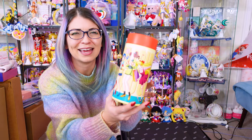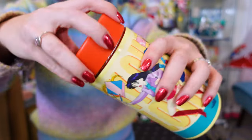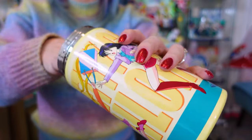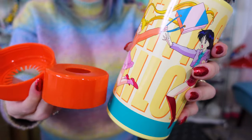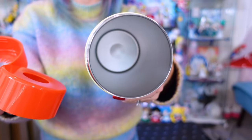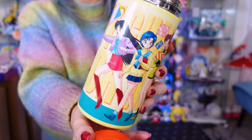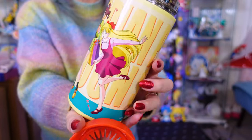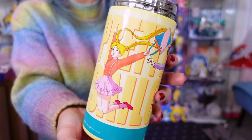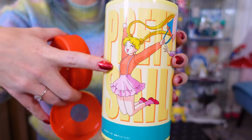This item I saw online and I had no clue what it was until I saw it in person. This is actually a stainless steel holder that you can put bottles in — for either short bottles or tall bottles, short cans, tall cans. You can put them in here and keep them cold for a series of time. I picked this up at Kittyland. They had tons of them in stock and I really liked the art on here. It's so cute — that's definitely me when I'm in Tokyo going shopping. That's totally me.